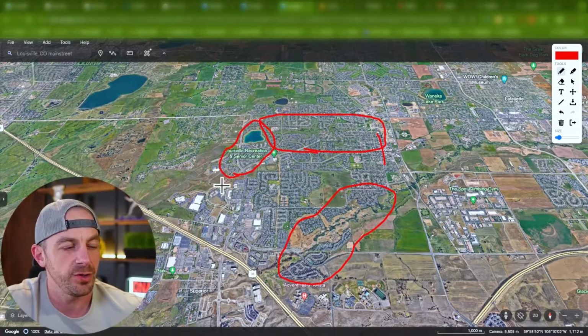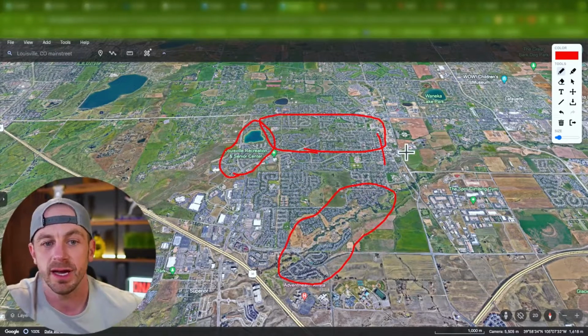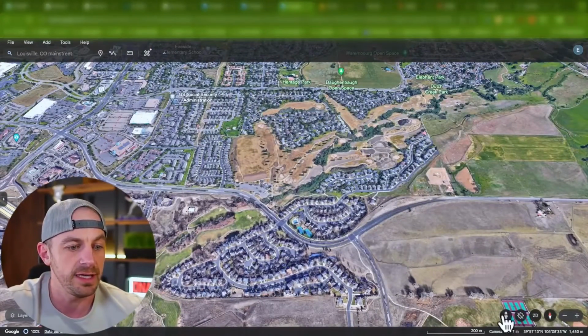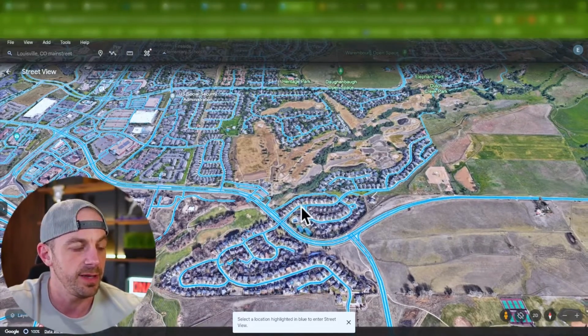You're also going to find that the majority of these were built about the early 2000s, maybe late 90s, but they have been taken care of extremely well. But I love this little pocket that we have down here. So we're going to check some of these out just to give you guys a feel for what some of these neighborhoods might be like.